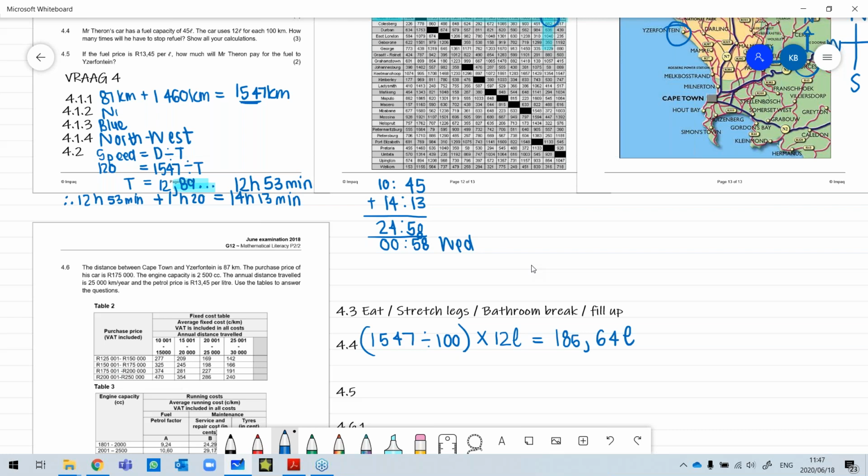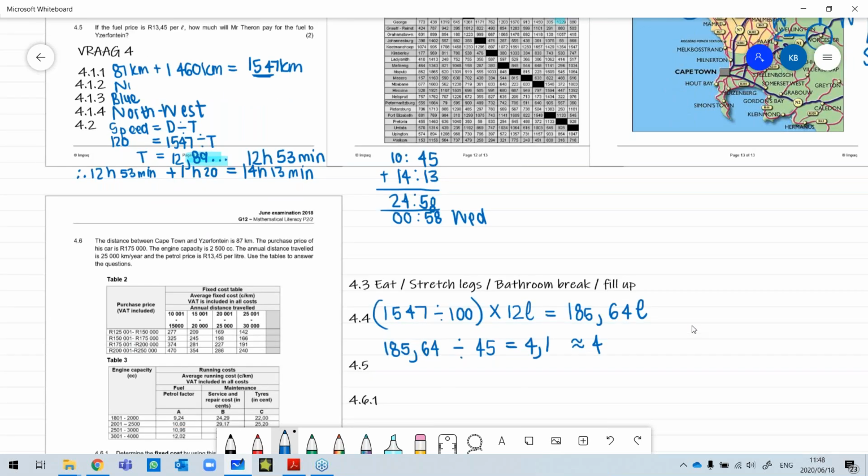Now, it still does not answer the question, how many times will they need to refuel? We are going to take the total amount of fuel that they will require and divide it by the capacity of the fuel tank. Therefore, 4,1. Now, once again, you either fill up or you do not fill up. So you cannot fill up 0,1 times, if that makes sense. So we have to round our answer off to the nearest integer, which is going to be 4. Question 4.5.